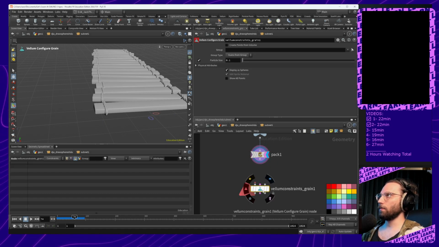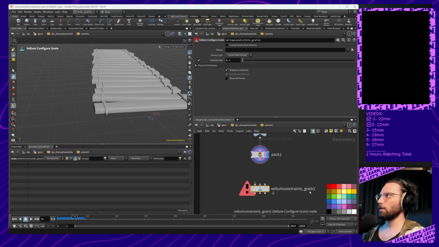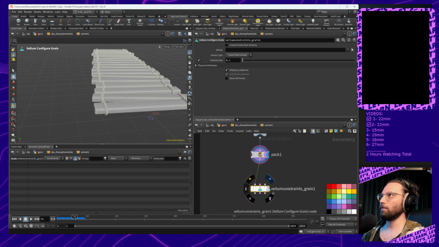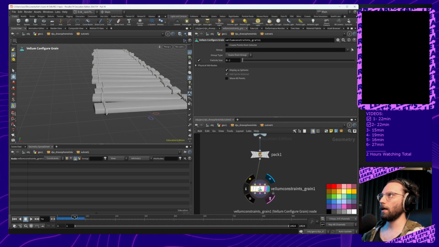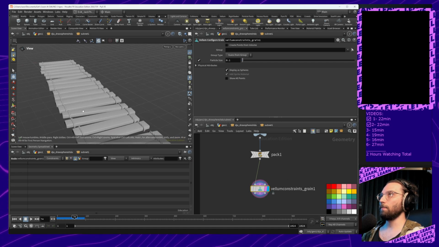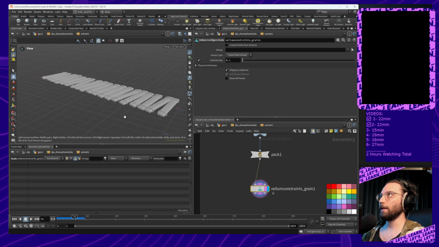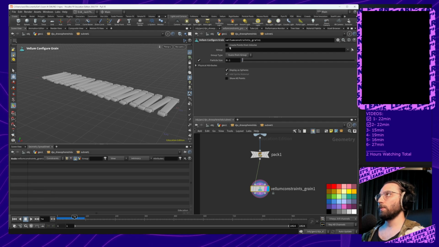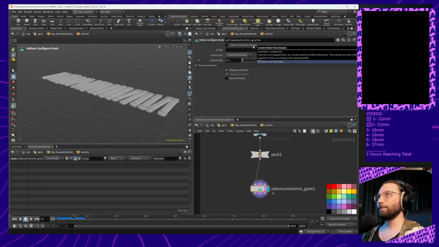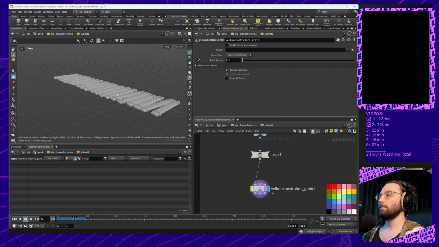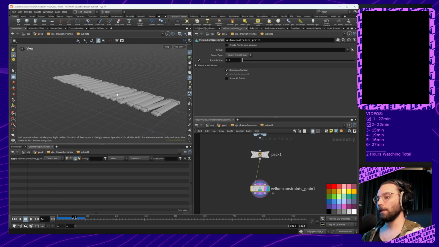So we have our volume constraints grain. Okay, so what does that do? If we connect it and view what it does, we will have almost the same shape. Everything is going well, but just like anything else, we need to configure this. What we'll do is create points from volume. So basically whatever we have here as geometry will become points so they can simulate properly.